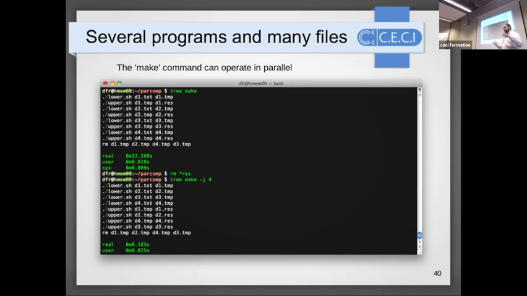And the same discussion as before with xargs applies here. If you put here a number larger than the number of CPUs, and these are CPU intensive, then you will be suboptimal. And if you put here a number lower than the number of CPUs, then you will have 1 or 2 CPUs not doing anything. So it's always best to fit this number to the actual number of CPUs you request.